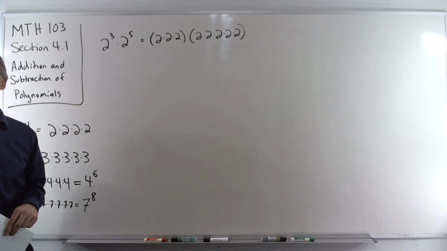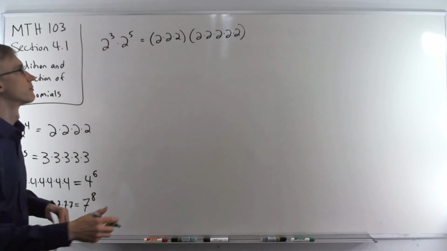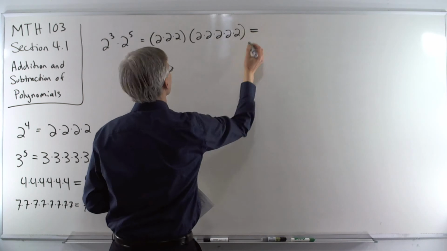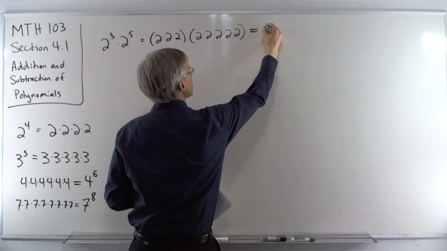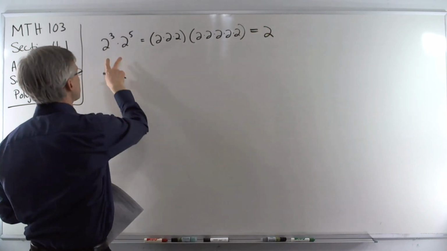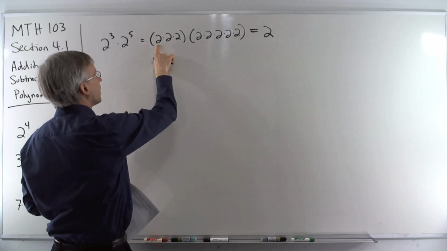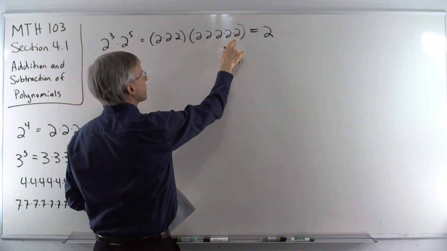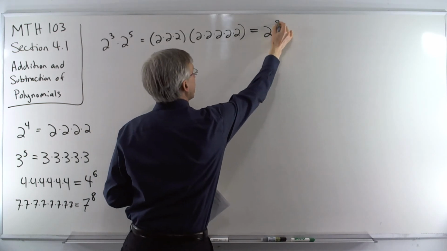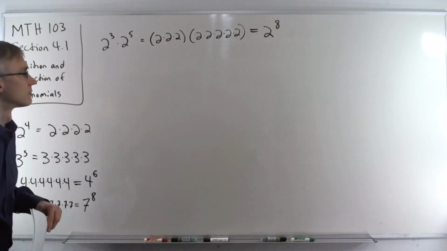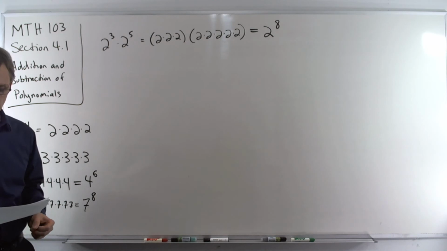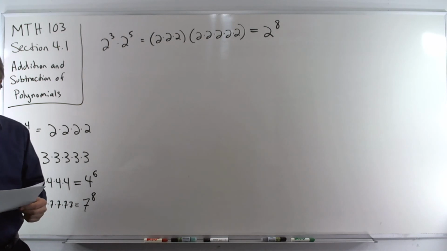All right, now we're going to convert back to exponential form. So 2 is the base. It'll always remain the same. Base never changes. And see how many of them we have. 1, 2, 3, 4, 5, 6, 7, 8 2's. So that is 2 to the 8th. Next up, do x squared times x to the 4th power.